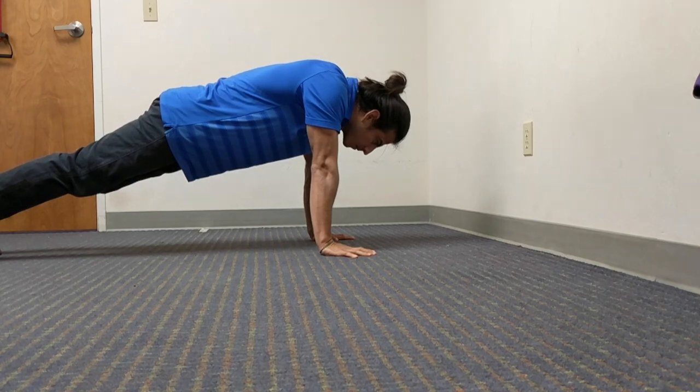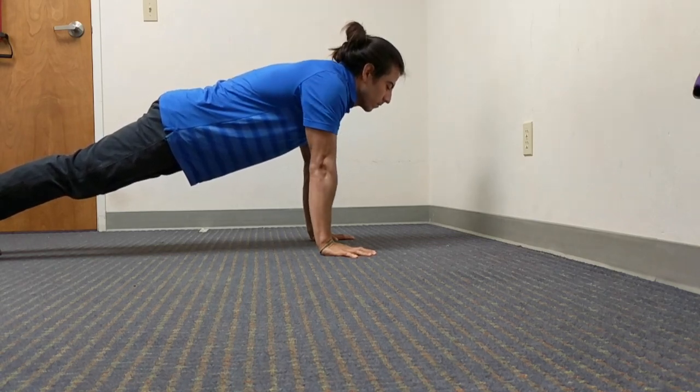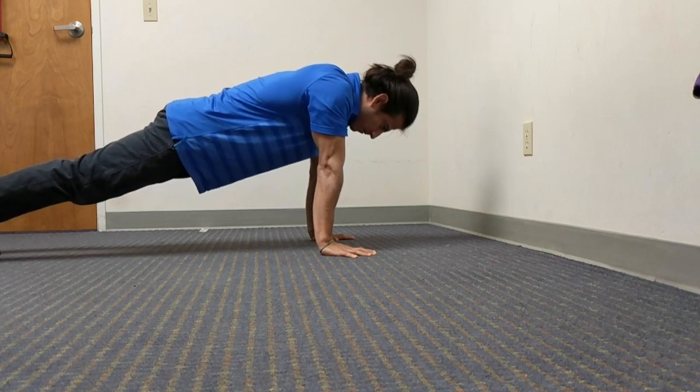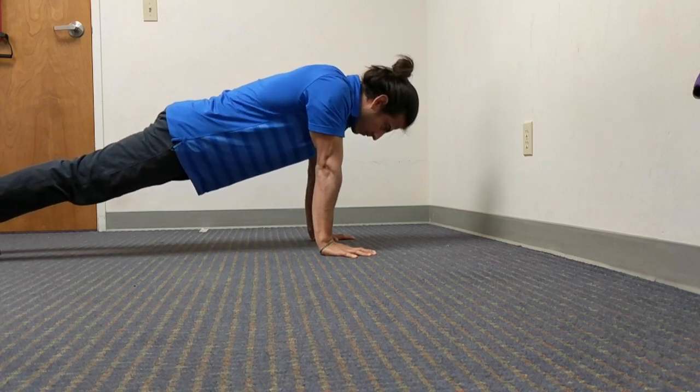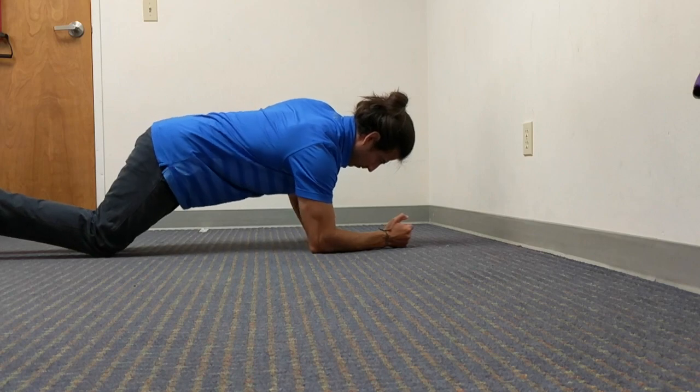Here's the same exercise at a different angle. So make sure that your cervical spine is in a nice neutral position. Also do not let the elbows roll in, trying to keep the creases pointing towards the front of the room, and then you are ready to protract and retract in this position. Making sure that the shoulder is right over the elbow and wrist joint.